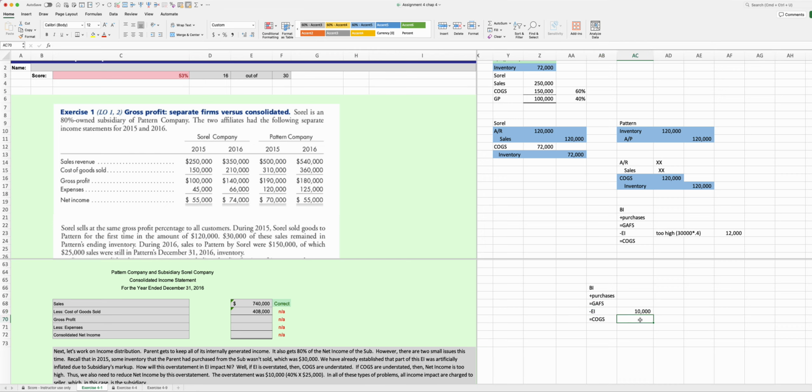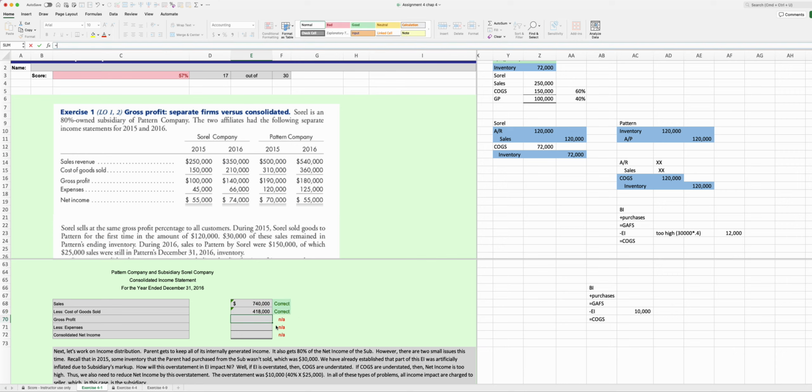So I'm going to go ahead and do that. I'm going to add $10,000 to cost of goods sold, and that'll be just enough to get to the right point that we need for cost of goods sold. So again, we add up the individual sales reported, and then we assume all of it has been sold, so we eliminate all of the cost of goods sold, and then we deal with whatever was the situation with beginning inventory from the previous year, which was ending inventory previous year, and whatever happened at the end of this year, we need to account for that too.